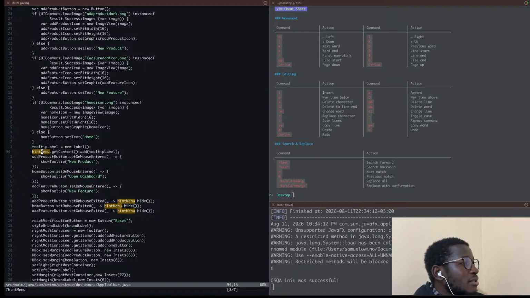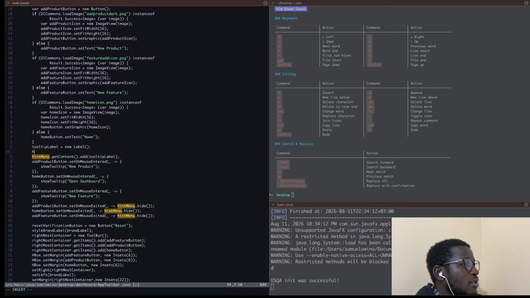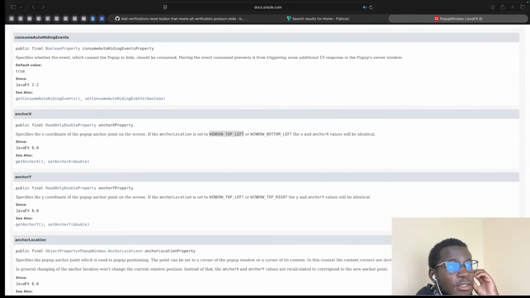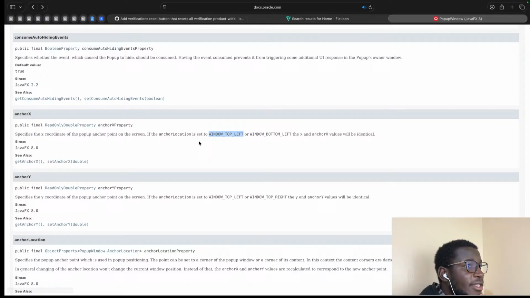So the thing we're going to do here is hint menu dot set anchor x, and for that anchor x value, around the top left.